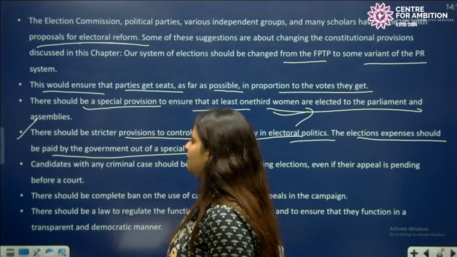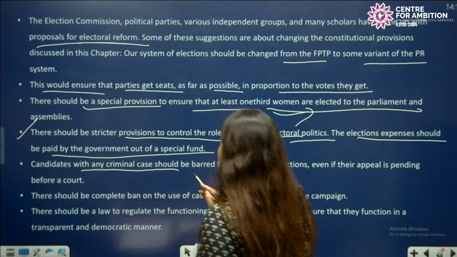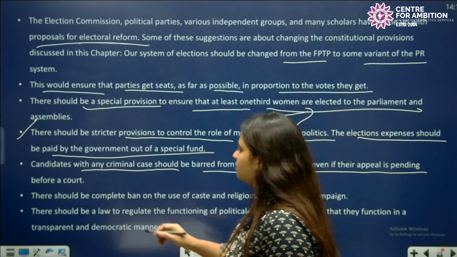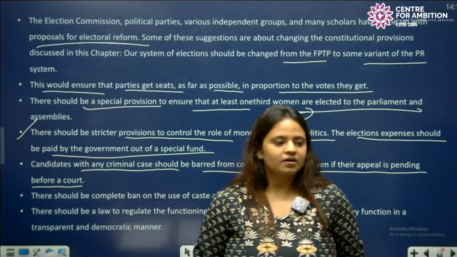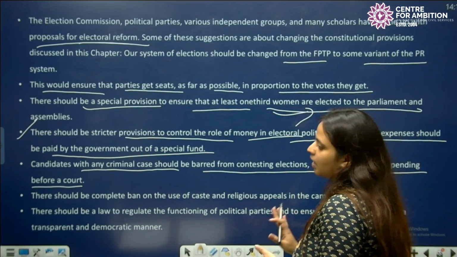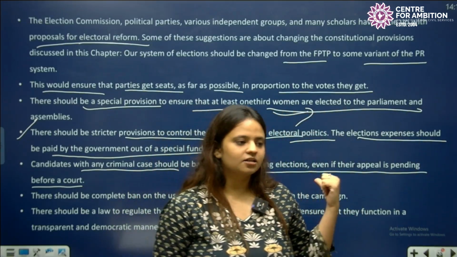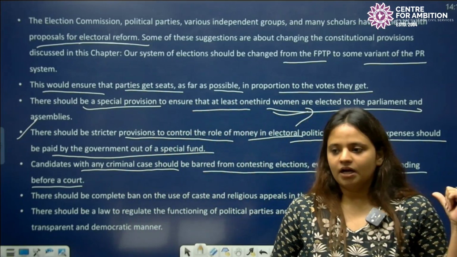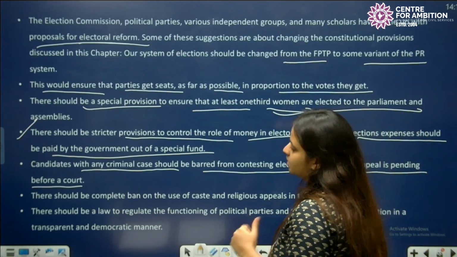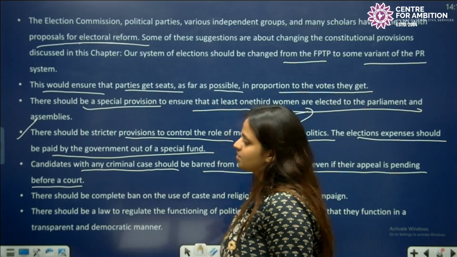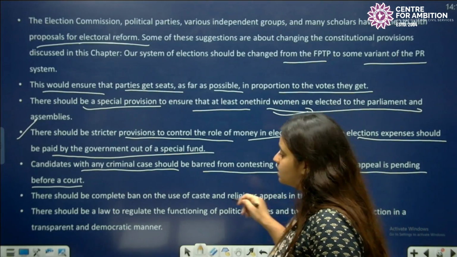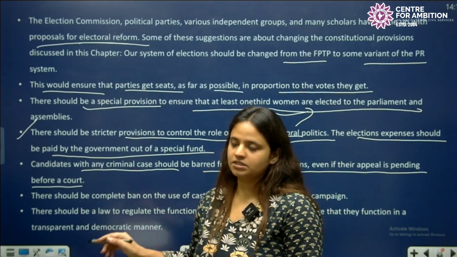The candidate with criminal cases should be barred from contesting elections even if their appeal is pending before a court. Earlier we have seen that if a person has an imprisonment of 2 or more years, they will be barred from contesting elections. But here the suggestion is that even if the case is pending, even if their appeal is pending, they should be barred from contesting the elections.